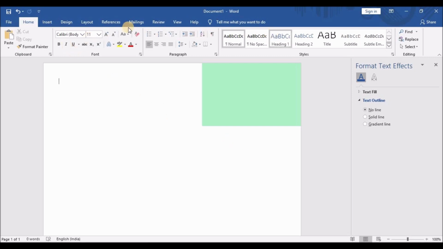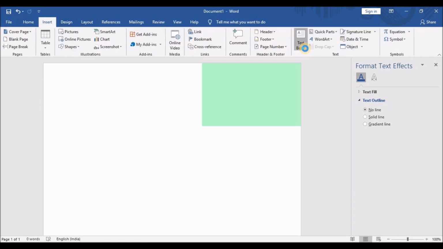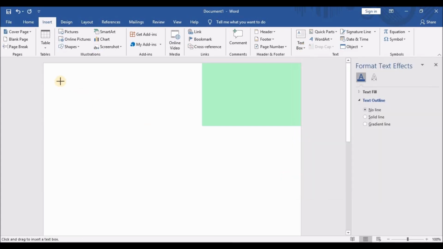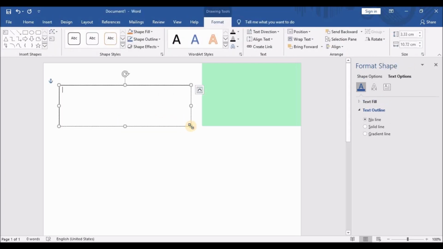Now let's go to the text box tool and draw a text box on top of the page. Let's fill it up with the name.